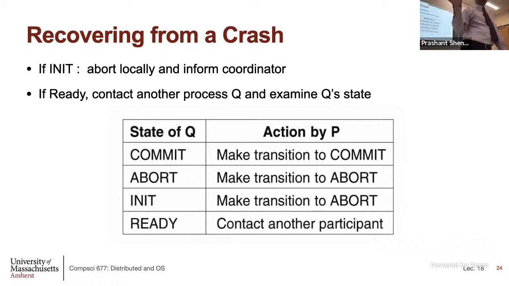Okay, so this is two-phase commit. It is safe in that if you enter a final state, everyone is guaranteed to be in that final state. You will never have a case where some processes commit and others abort, because that will not give you the all or nothing property. So you will always have that property, and that's called a safety property. Safety property says nothing bad happens, right?